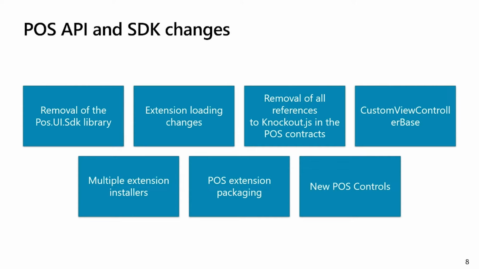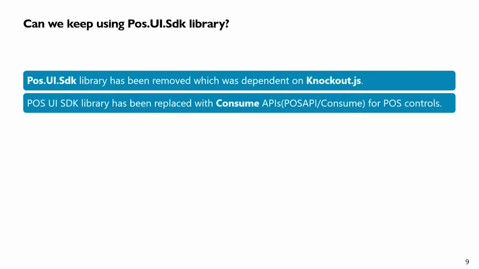If you used extension packages that are independently distributed and serviced, POS relied on a single extension.json file to list all the extension packages that had to be loaded. However, that approach was incompatible with the independent packaging model. So in the independent packaging model, POS calls the headless commerce engine to get the list of extension packages that need to be loaded. Another important change is in the extension packaging. We will now be able to generate multiple extension installers for the extension functionality.